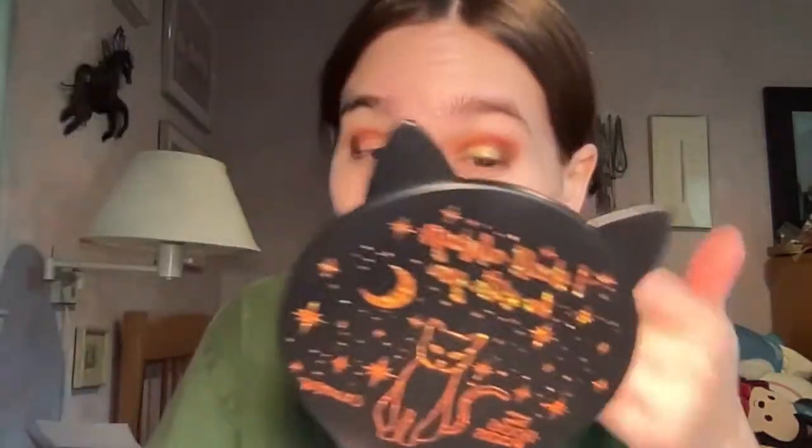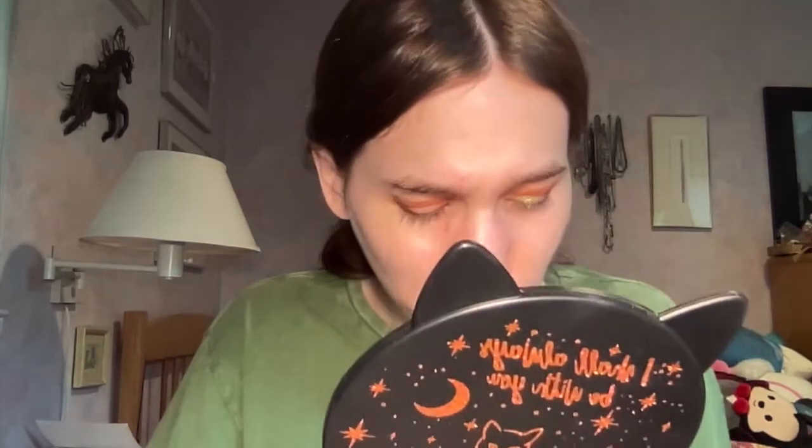That is such a pretty shade. Yeah, that's nice. It's very pretty on the eyes, but I can notice it is emphasizing some texture on my lid. Kind of a lot, to be honest. Do you see that? Which I'm not like a huge fan of. Usually most shimmers don't do that for me, and I don't really have super textured eyelids, so I don't really want it to emphasize that if I don't really have that, so that's a little bit weird.